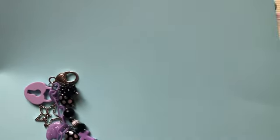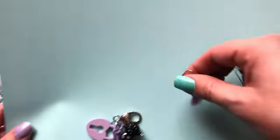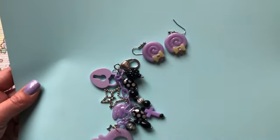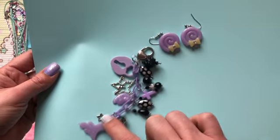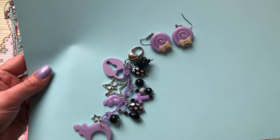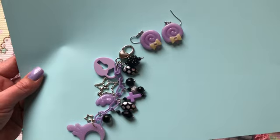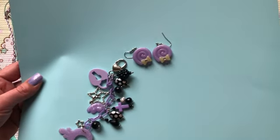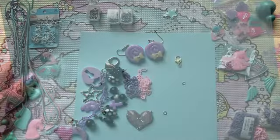So I am sending her that as a thank you, and I am also sending her this pair of earrings right here. They match, so she can use this as a bag charm, as a planner charm, anything she wants. Serena, I hope you love it. You are such an amazing person, and you totally deserve it.